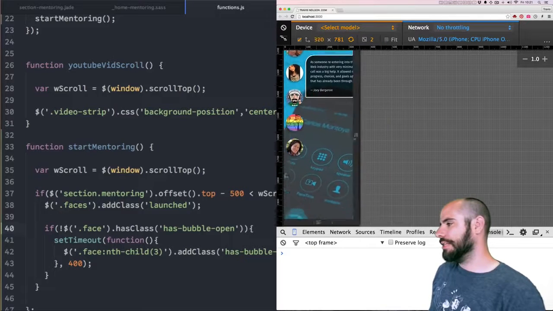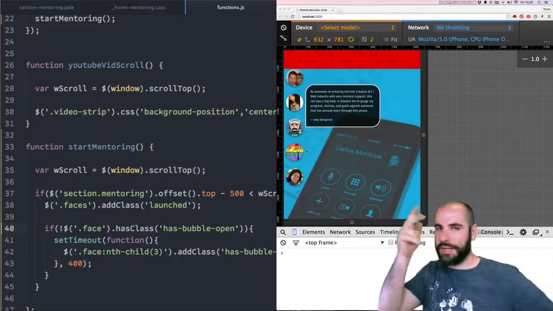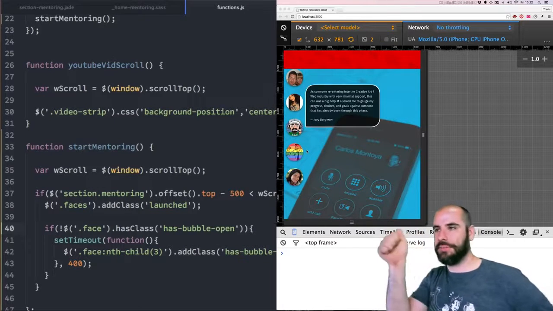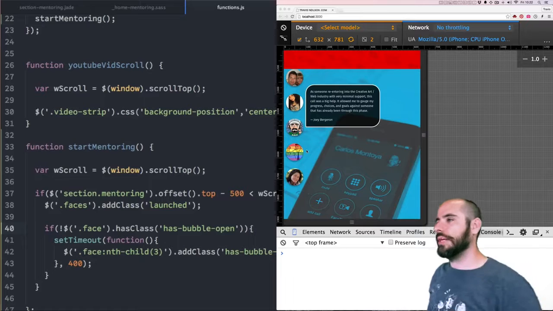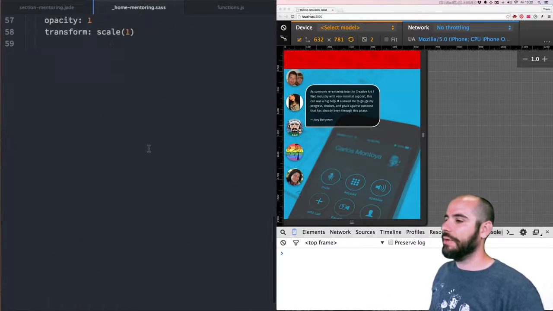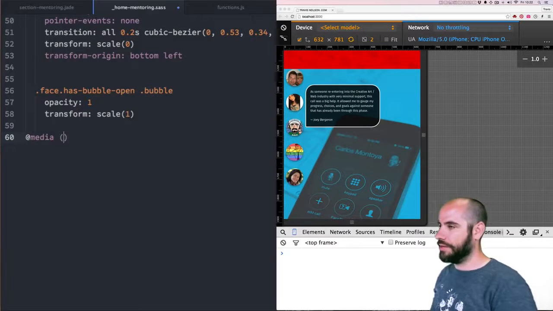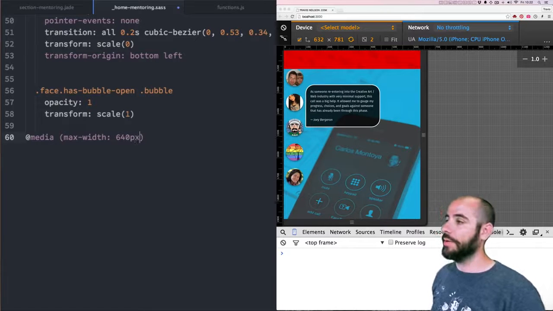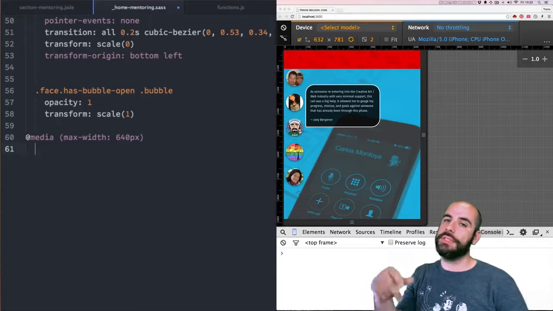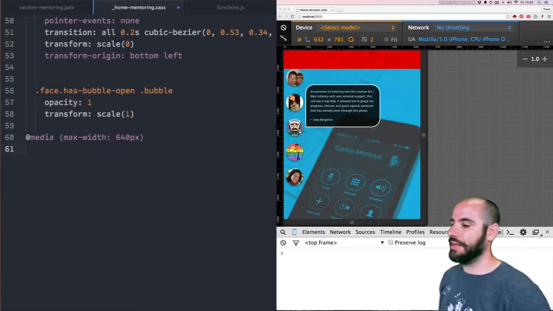So what are we going to do about these? What are we going to do about this? Here's what I think I would like. I would like these faces that go vertically to go horizontally across. You can just tap them across horizontally, and the bubble would show up. Okay, so let's go into the Sass to take care of that. We'll go down to the very bottom and start hacking away at a media query. And we know that our special media query is at max width of 640 pixels, because that is the 2 columns plus all their margins. Any smaller than that, and this is where the business happens.